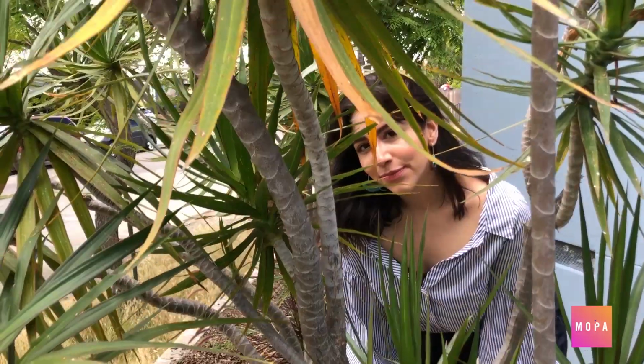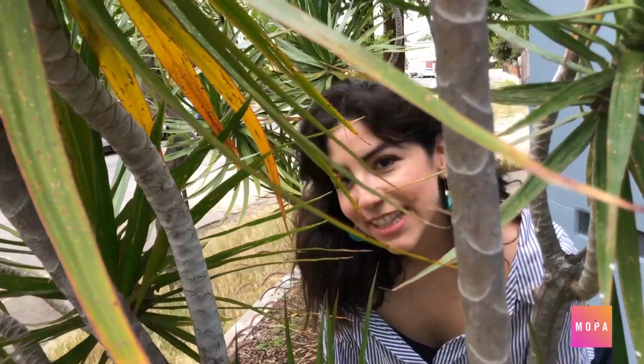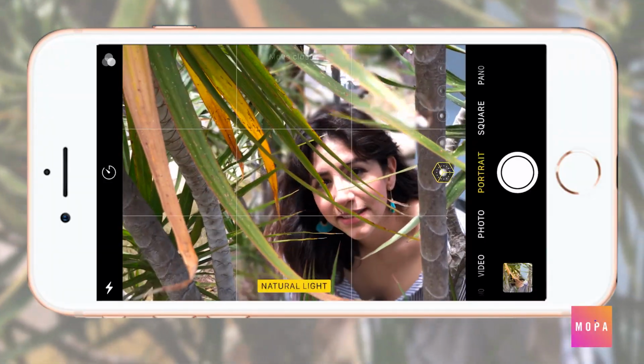As you guys just saw in the last clip, this is my friend Christie, and she's going to help us demonstrate how to use obstruction in the foreground. Once you find an area that you like, place your subject behind the other obstructions, and you can move your camera around to get a really cool angle.